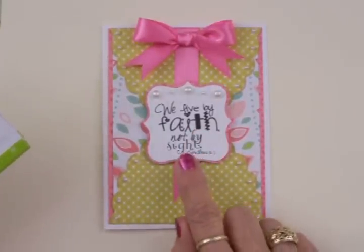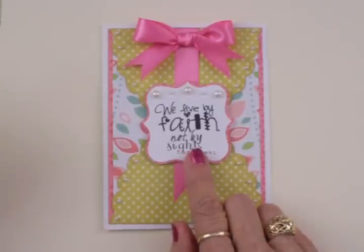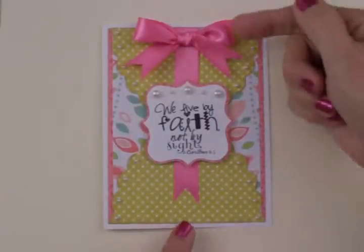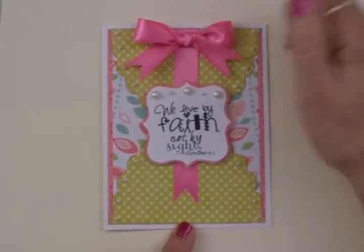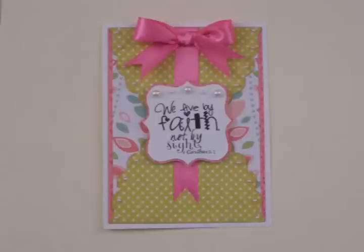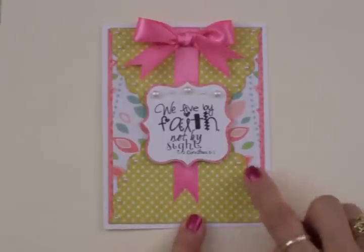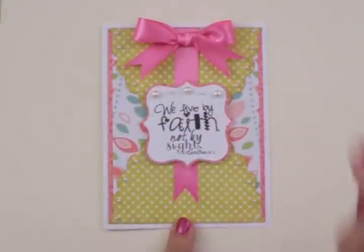Now I printed out the scripture at 1½ inches by 1.87 inches. And just put that all together, added some, this is called hot pink satin ribbon from Offray. And I kind of went pearl crazy today, guys, but I just loved all the little scallops on here, and I wanted to highlight them with some little pearls. So these little pearls are from Recollections, and then I added a few up here as well.